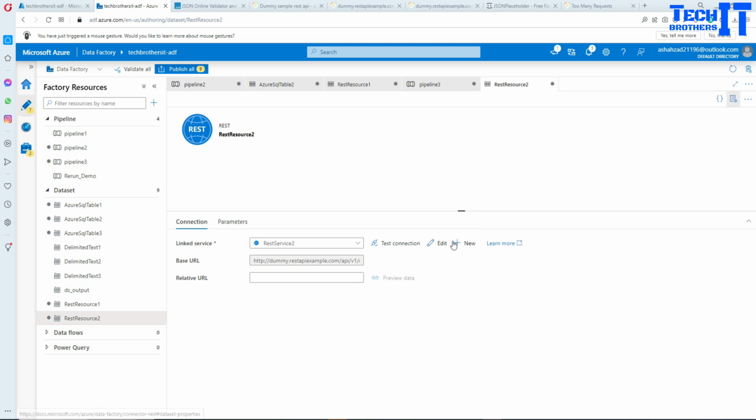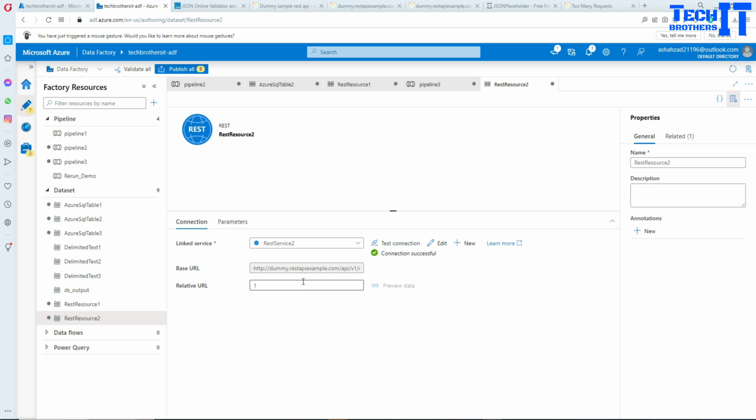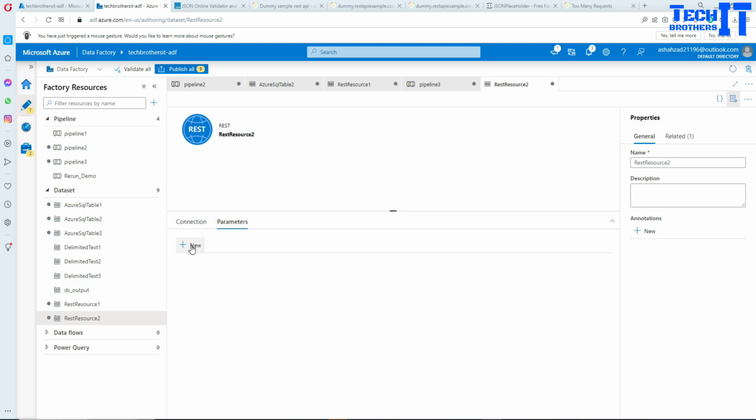So open this source, and then you see right there, there is a relative path, or sorry, URL. And that's where I can pass that value. So if you go all the way there, this is my actual value, and then I can put number 1 here. Okay, so if I do that and try to test the connection, it should be successful, and see, it is all good here. But right here I need to provide the value from the lookup, so I can't do that here, so I have to create a parameter.